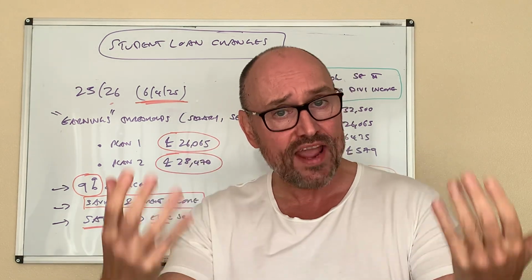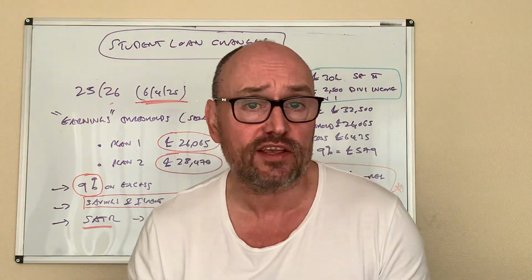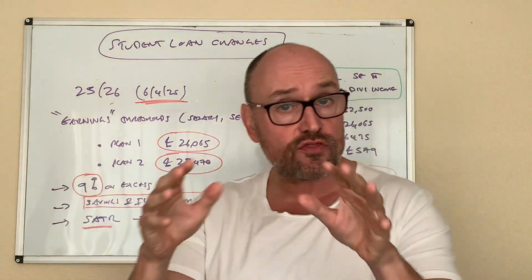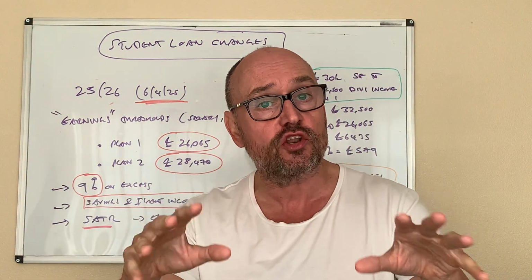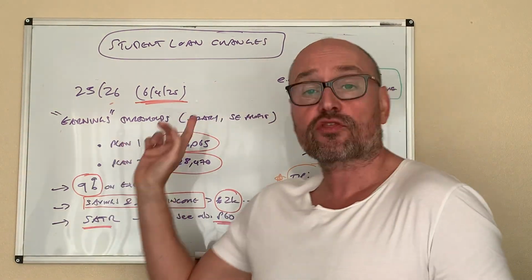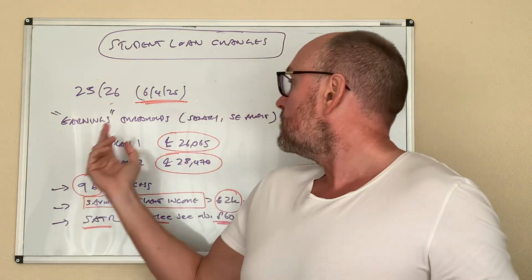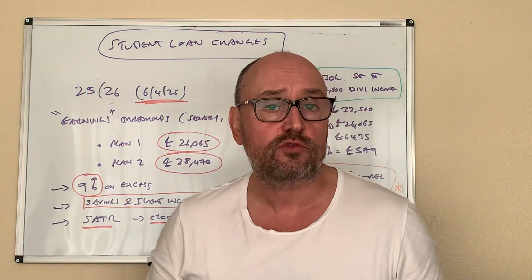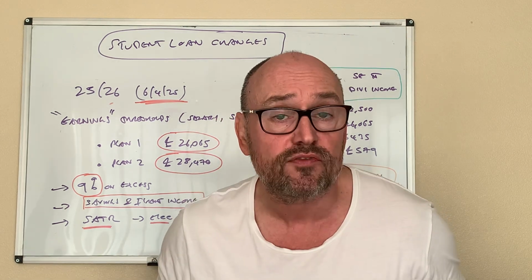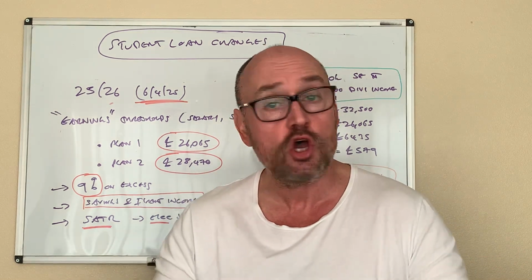When you pay off your student loan, how much you pay is all to do with how much you earn. There's a threshold, so you have to earn a certain amount before you even start to pay back the student loan. And the earnings thresholds are changing from next year. When we talk about earnings, we're talking about if you've got a job, so you're on a salary, or you are self-employed, you have self-employed profits. That is what we mean when we talk about earnings.